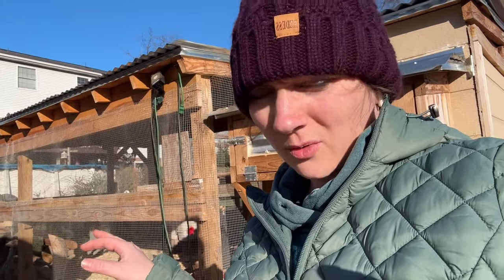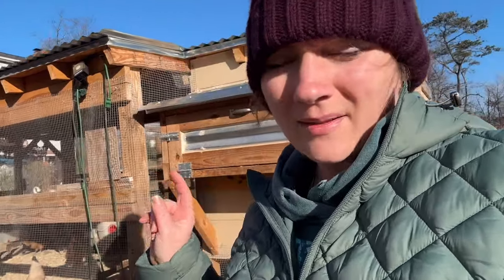I did get the coop all cleaned out. So last year when I cleaned the run and the coop out, I made the mistake of topping some of my garden beds, particularly the one where I plant sweet potato slips in, and my sweet potatoes didn't do anything because they got overrun with all the seeds because I give my chickens pumpkins. I give them squash. I give them tons of tomatoes, and that bed was just covered in tomatoes. No sooner did I pull tomatoes out, new ones would sprout. So this year, I'm not making that mistake.